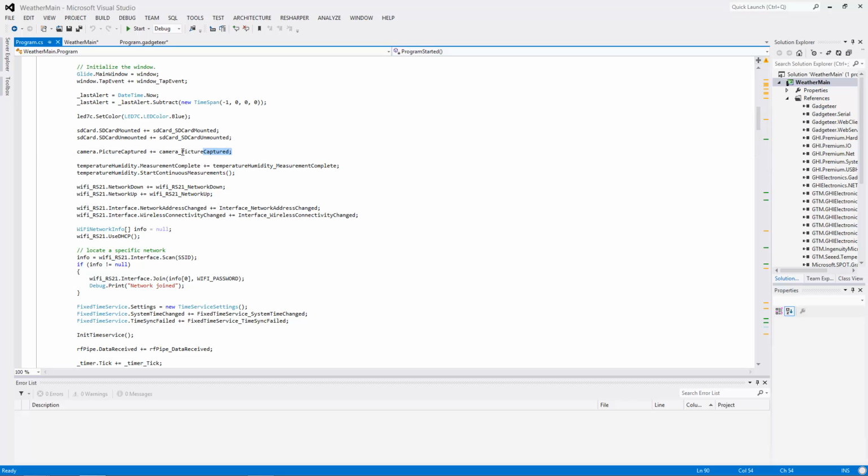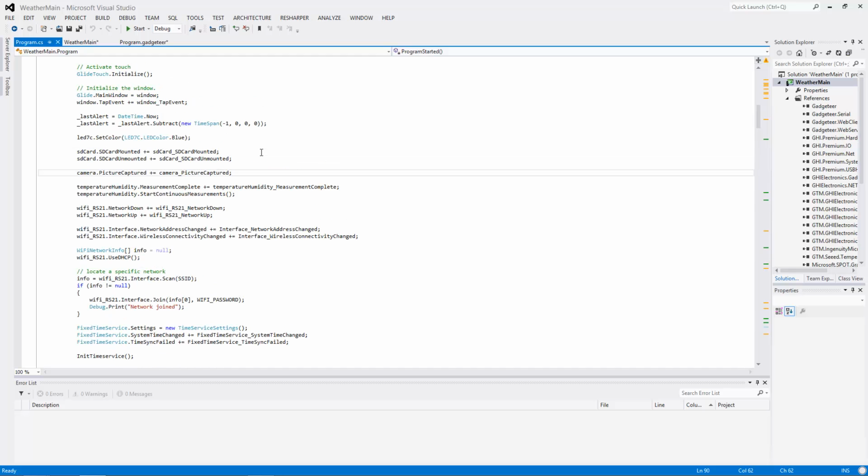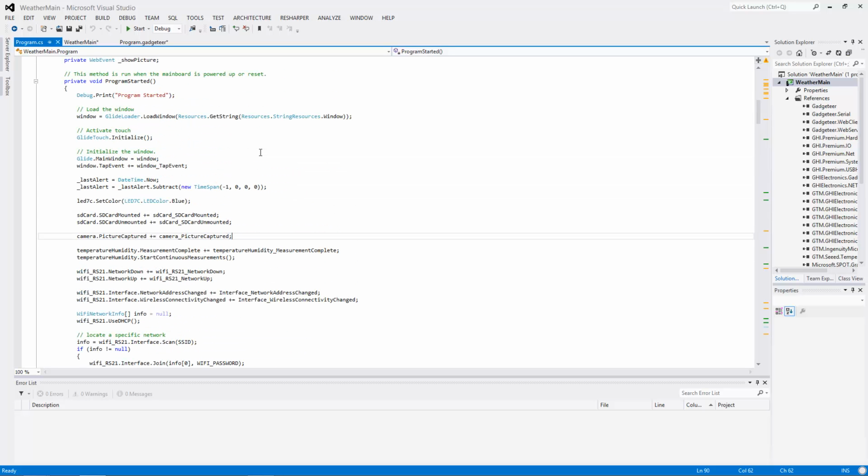So for example, here when we tell the camera to take a picture, we issue that command. But then it would be great if the camera would say, oh yeah, I've got the picture, so it raises an event back. Now what do you want to do with it? And that's literally what's happening here: the camera raises an event, and here's the code that we attach to that. So, like I said, Gadgeteer code is very clean code.